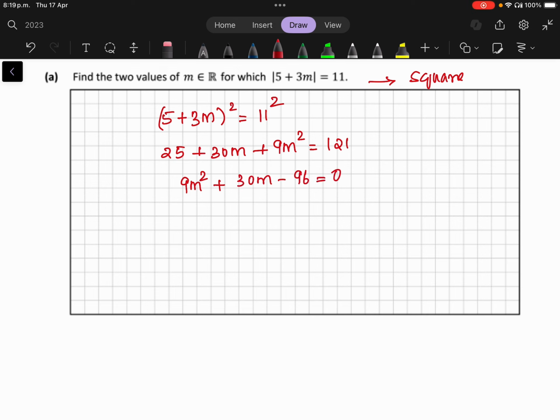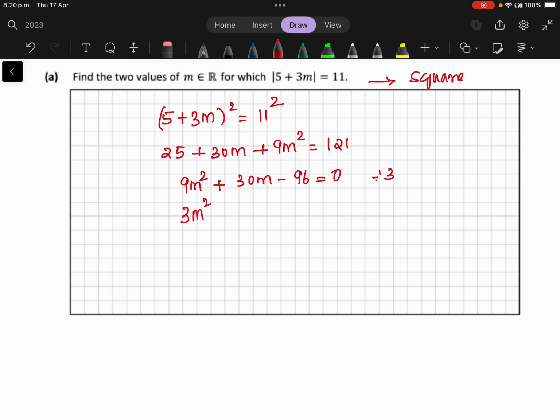And there's one more catch here. Whenever you get an equation with large numbers, don't immediately go and factorize it, or don't immediately go and use the minus b formula, because that will lead to confusion and that will lead to incorrect answers. So what you should do immediately, you see whether you can simplify it here itself. If you see 9, 30 and 96, it all goes in 3. So immediately you can simplify it as divide everything by 3.